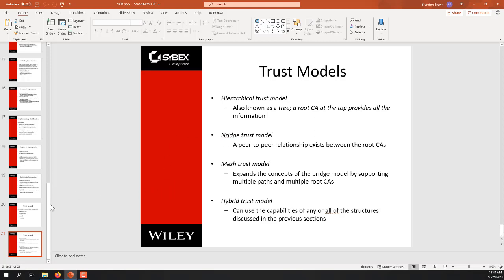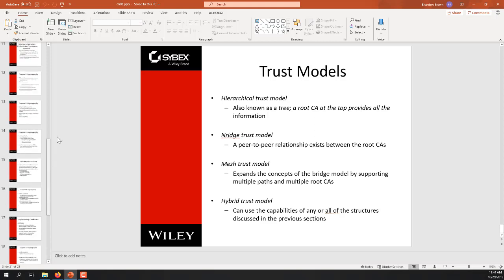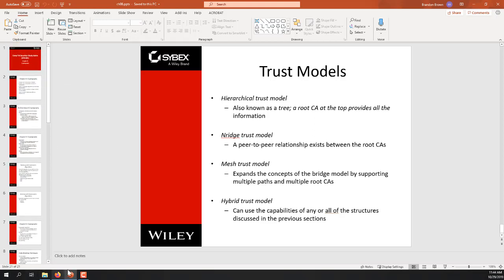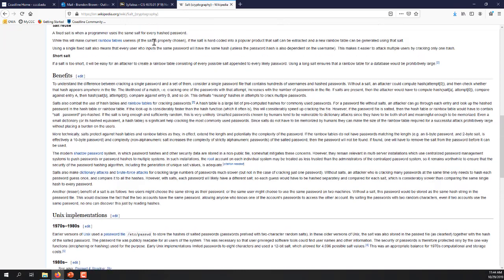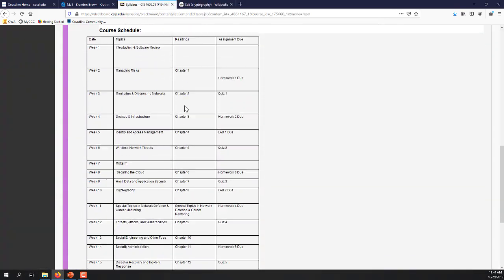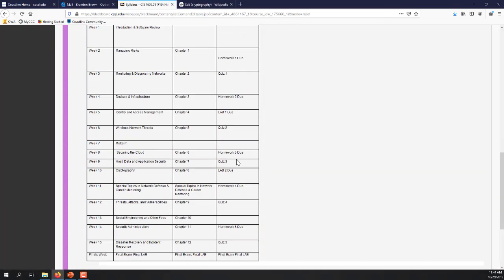So that's going to conclude Chapter 8 here for Week 10. And we'll cover or finish up Lab 2 this week. And then Homework 4 will be due next week. We'll be looking at that. That is the write-up that you have to do on the USC lecture from Malcolm Nance. So be looking for that as well.